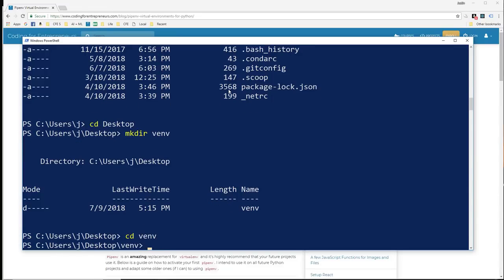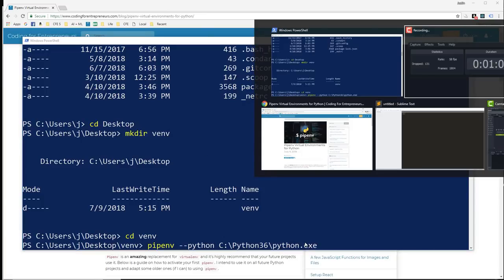So we cd into that, and then all I need to do here is pipenv and python, and then the Python version you want to have. Now you can also put the explicit path to that, and I'll show you how to find this in just a second. And that's Python36 python.exe.